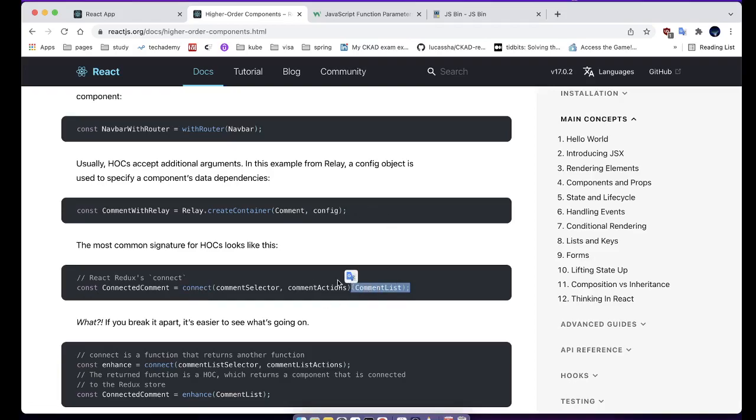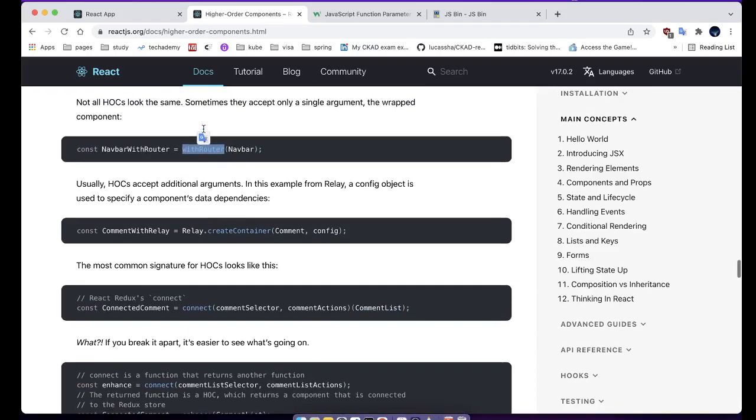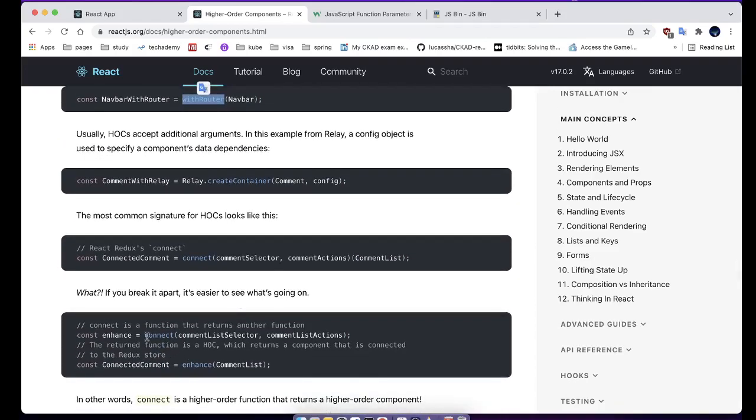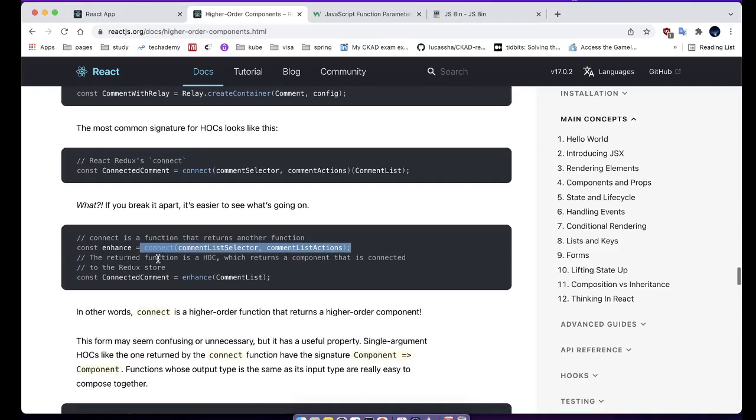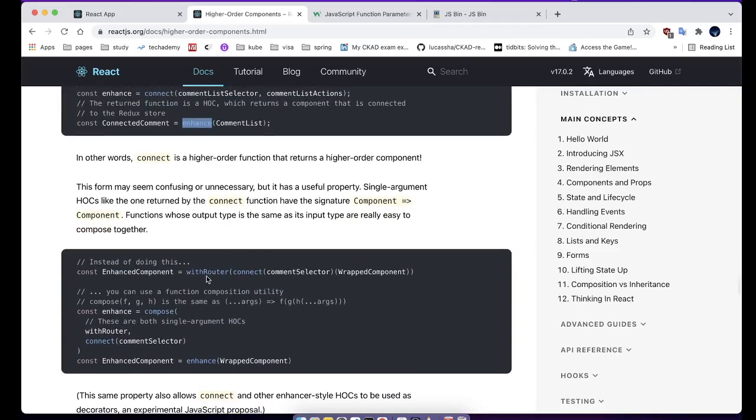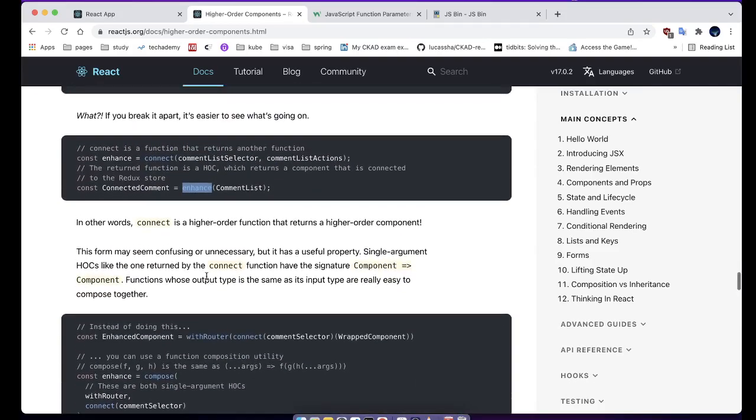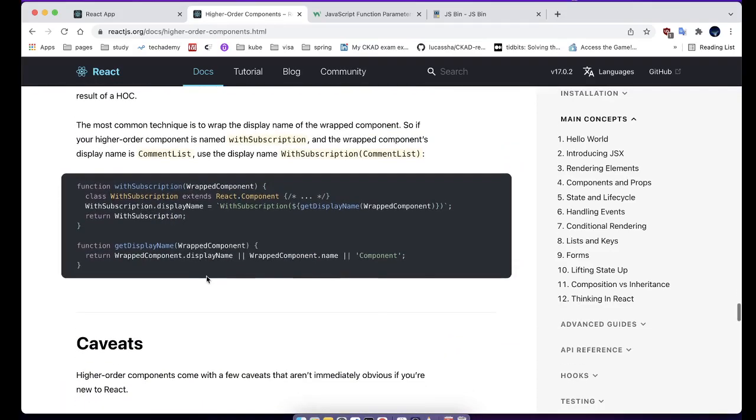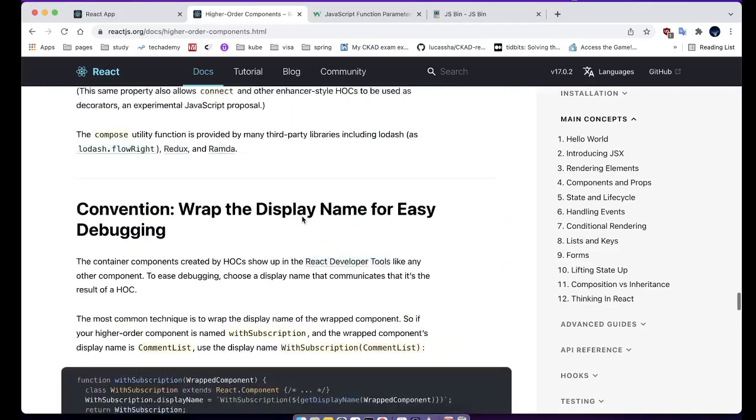So this whole connect method returns a function, and then that function accepts a component as a parameter. That's how it works in Relay as well, or with router. So you have probably seen this in some of the available libraries. React enhancer also does similar kinds of concepts. So yeah, this is pretty much used on a day-to-day basis.